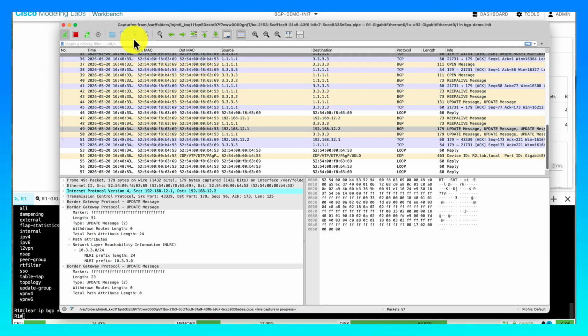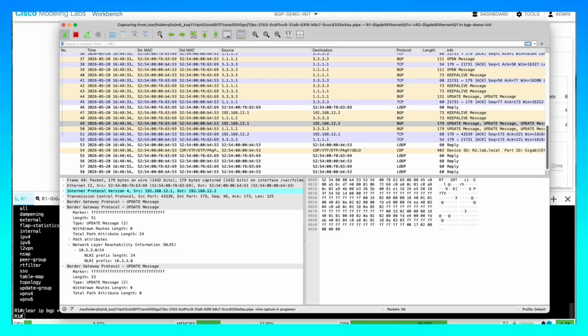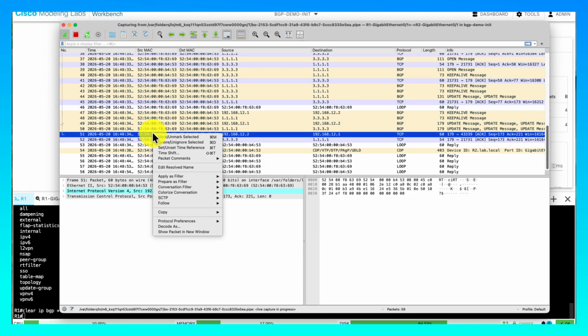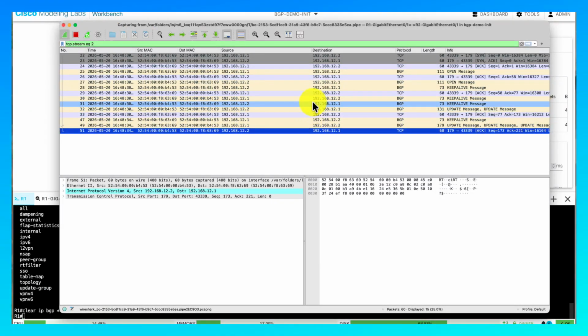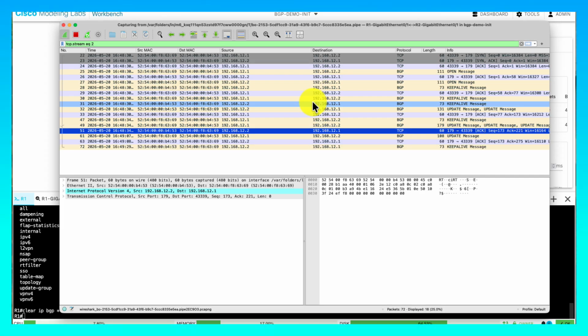We could do, like I said, the capture. I'll just do it from here. Go to one of these packets and say follow TCP stream. That's not terribly useful to us, but we get all of our BGP messages now all coming in that one TCP stream. We can look at all of that, and we can analyze this again with all of the Wireshark capabilities that we have. Much more convenient, even though you have the dissectors built into CML, this is much more convenient for doing that troubleshooting, especially during doing that learning and understanding what's happening with these protocols.